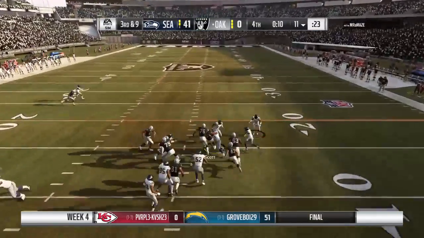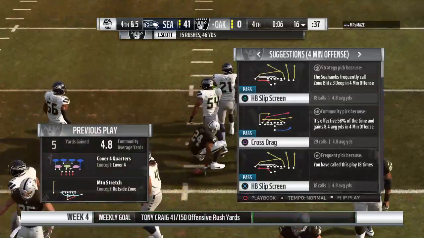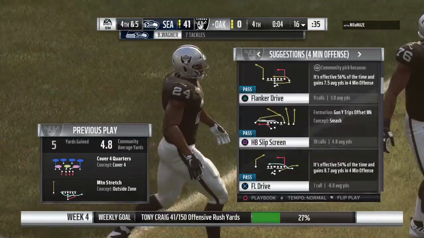Now a handoff looking right. And able to get it here to about the 16-yard line. It's a gain of 5, but it'll lead to a 4th down.